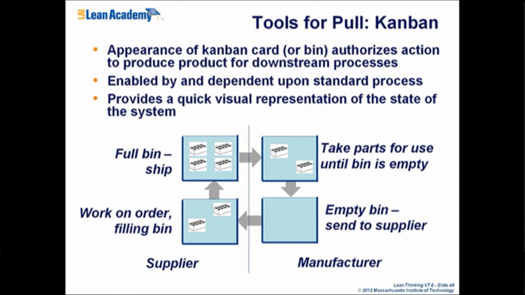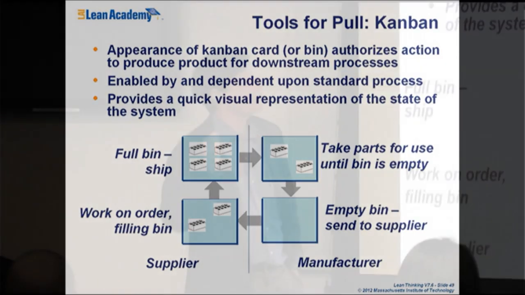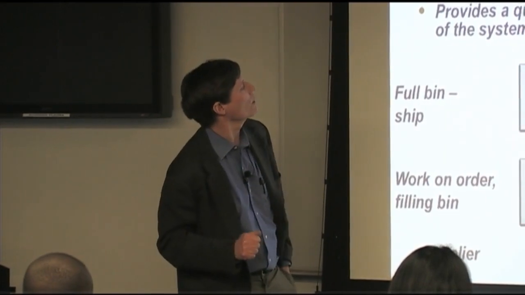Another example of pull is a Kanban system. We talked about that a little bit before. Essentially, same rule. The appearance of a Kanban bin means that the downstream process wants parts. Kanban card or bin, some kind of signal. The difference here is that we're no longer in a cell. We're no longer right next to the other process. So we need some kind of signal. Now, it could be a complicated order with legalese and pages, or it could be a bin or a card, something simple that we've prearranged that says, I need work. I need you to do work for me.